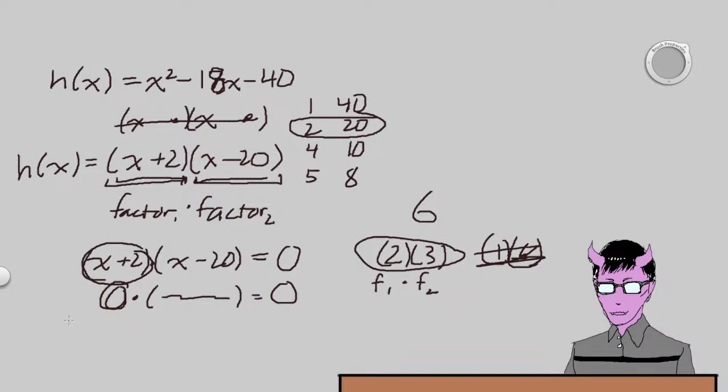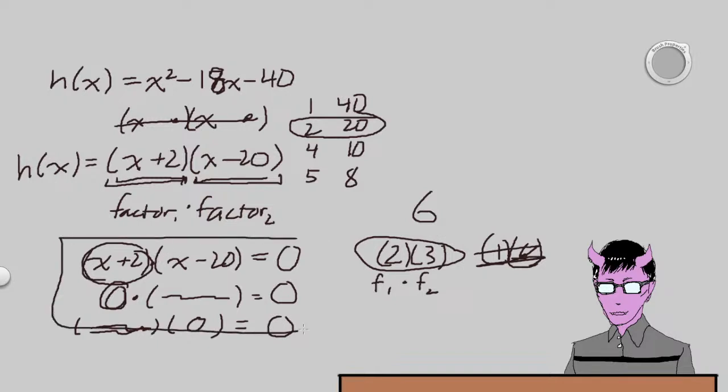And then of course we can think about the other way. If we have a way to make the second factor into 0, then it doesn't matter what the first one is, because 0 times a definite value gives us 0. So in this situation, there are 2 ways in which we can generate a 0. How do we do that? Well, how do we make the first factor into 0?